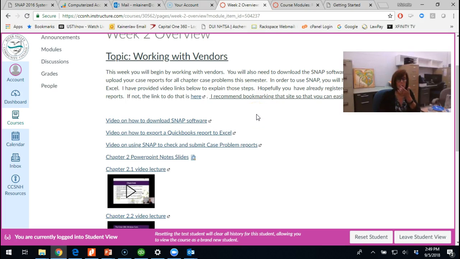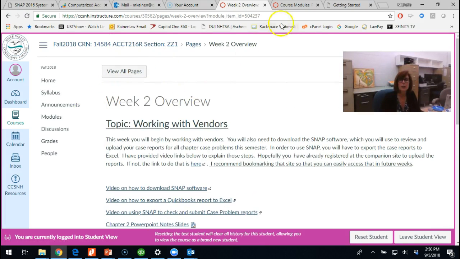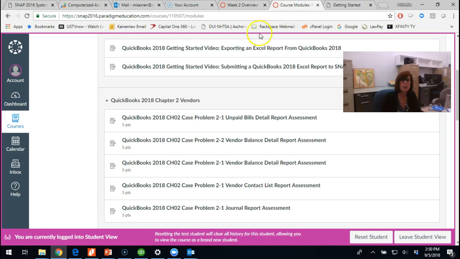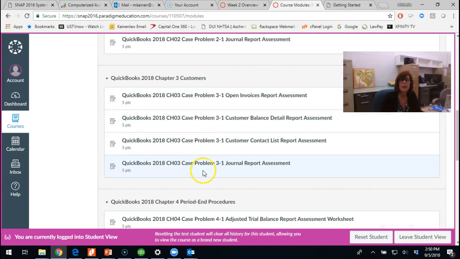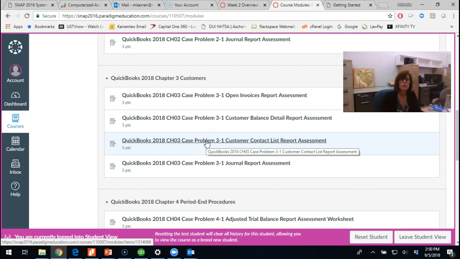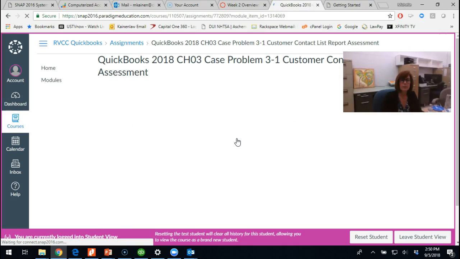When it comes time for you to upload your assignment, let's say you've got assignment problem 3-1, you've got your customer report, you will have to save these Excel worksheets into a file somewhere on your computer so that you can then complete these assignments.